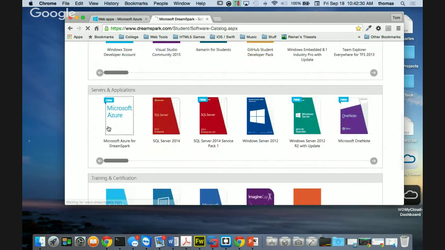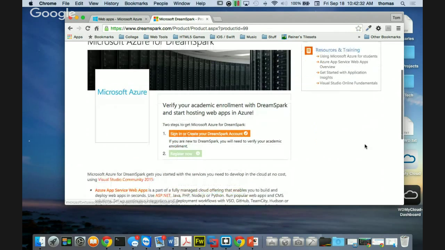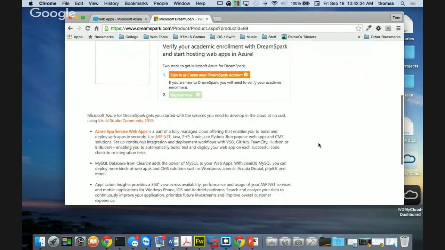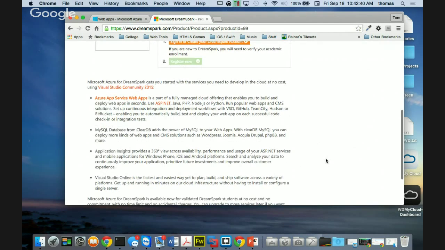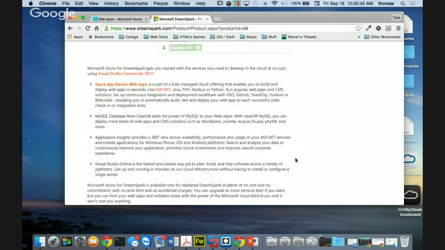If I click on there, it tells you that if you're a verified student, you can get free access to Azure, and you get a MySQL database that's free, and a bunch of other things that are free, Visual Studio Online, and access to creating some web apps for free for 3 years, as long as you're a student. Guys and girls, I think this is really valid and good stuff to do.